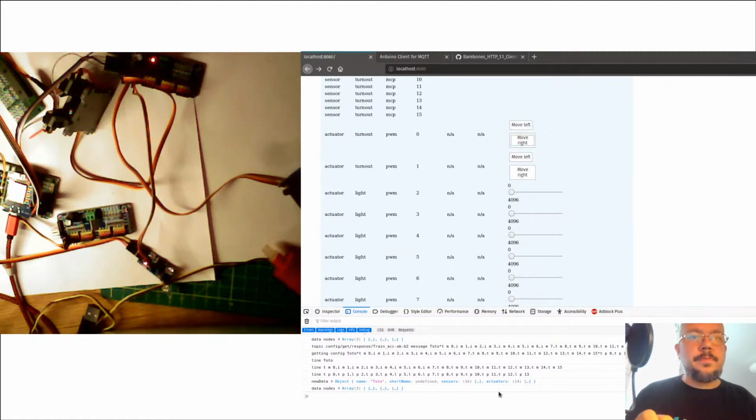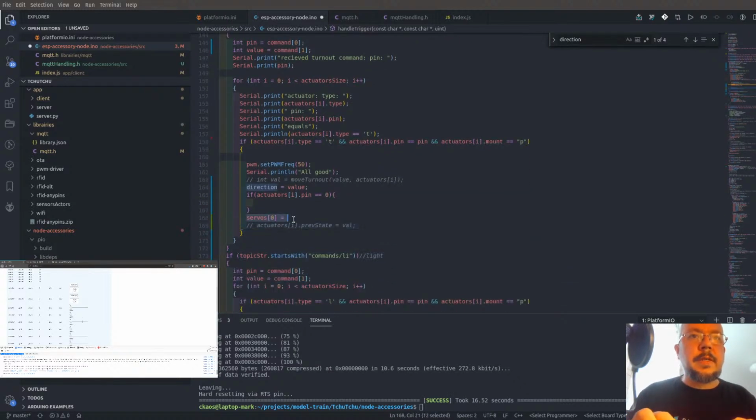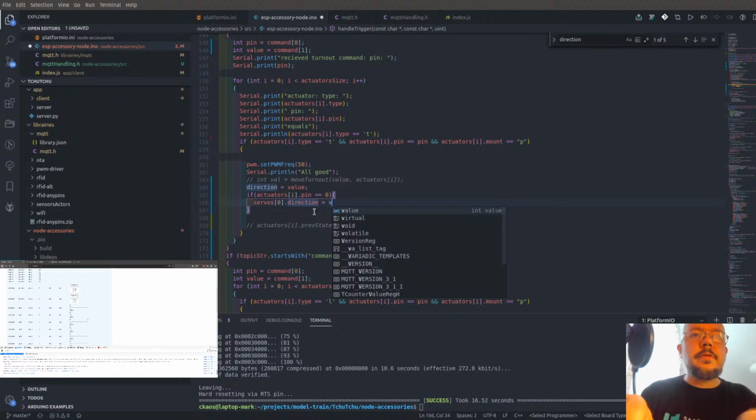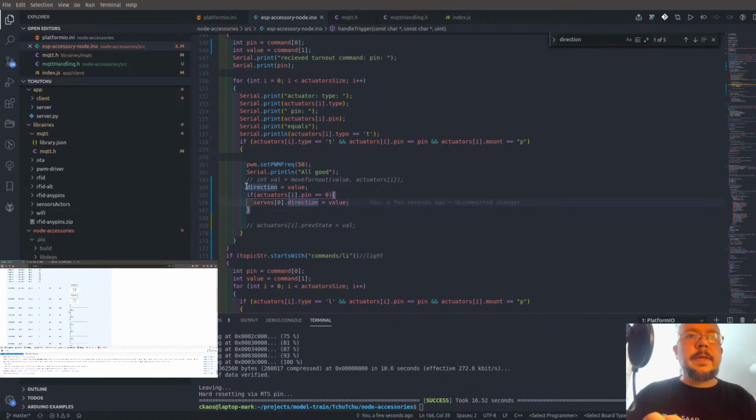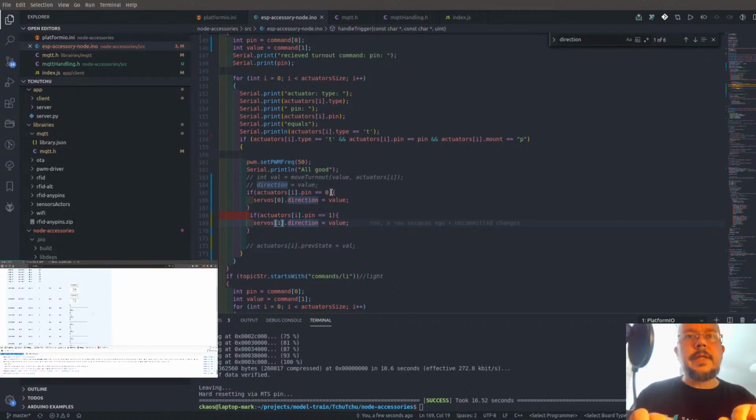Yes, so let's do it that way. So if it's 0, we're gonna set the state of servos at the index 0. So this is equal to value, and let's just copy and paste that for now. So if it's pin 1, then it's the second. So this means we have that set.